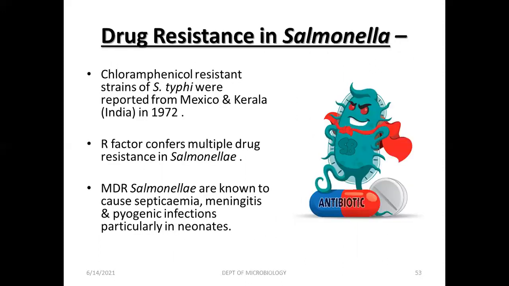Drug resistance in typhoid and Salmonella. Antimicrobial resistance in typhoid and Salmonella is a global problem. Multidrug resistant Salmonella typhi is defined as resistant to chloramphenicol, ampicillin and cotrimoxazole. These antibiotics were used to treat enteric fever in the past. MDR strains emerged in 1989 in China and Southeast Asia, including India. Since then, they have disseminated widely.